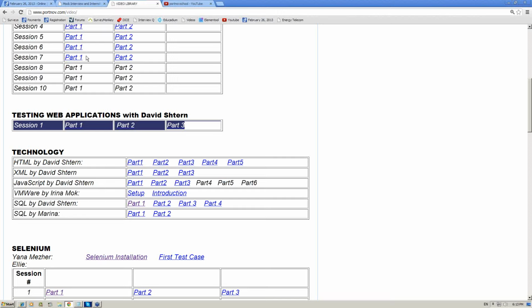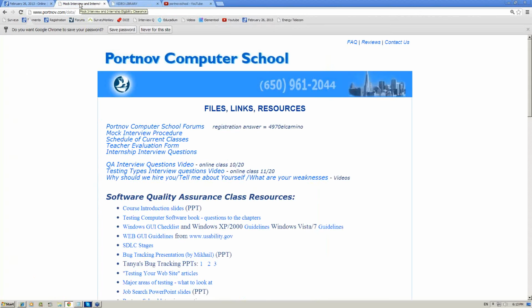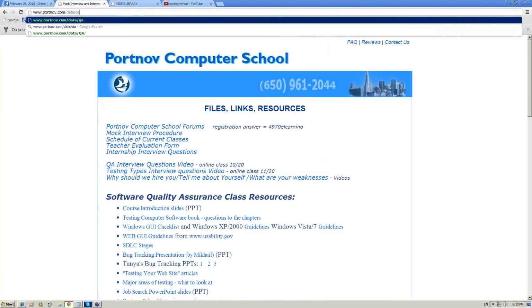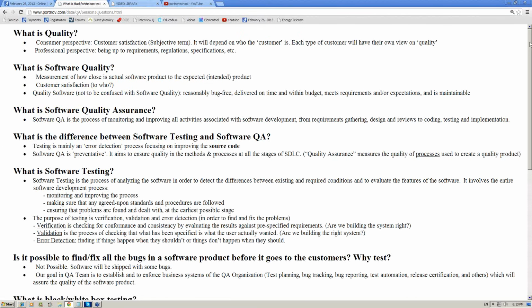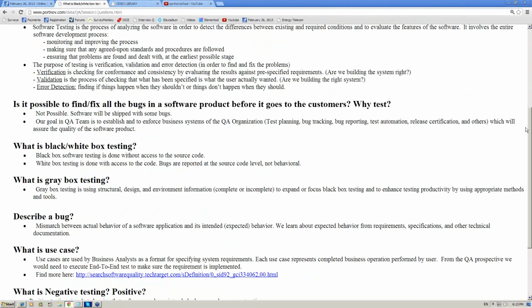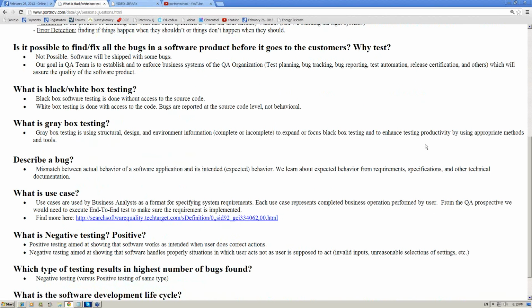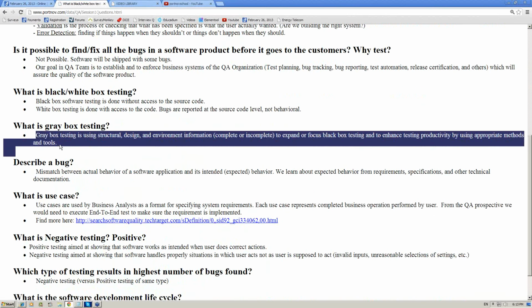Next, we have to go back to the definition of gray box testing. Why do we look at the definition of gray box testing? Because most of the web application testing is under gray box testing.